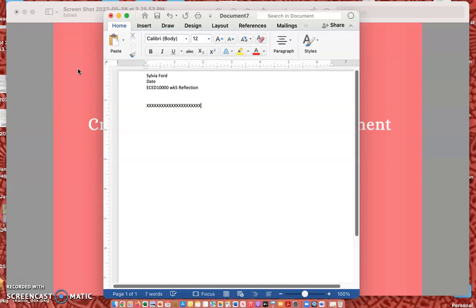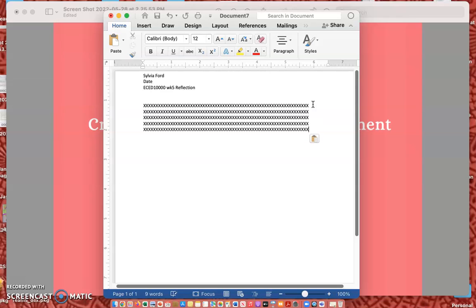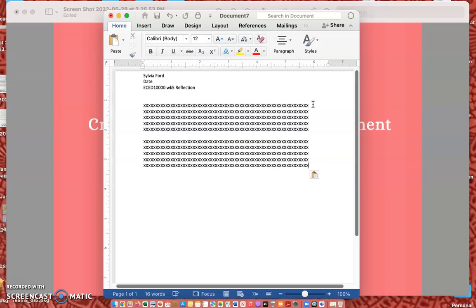Bear with me so I can pretend that I'm writing a sentence. And when I get to the end of the page here, I'll stop and then just cut and copy them so I can show you what your paper might look like when it's done. So maybe this is one paragraph, and maybe this is the second paragraph.